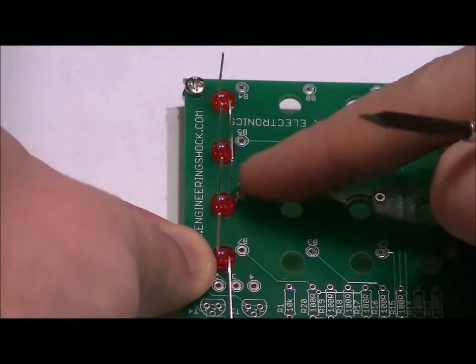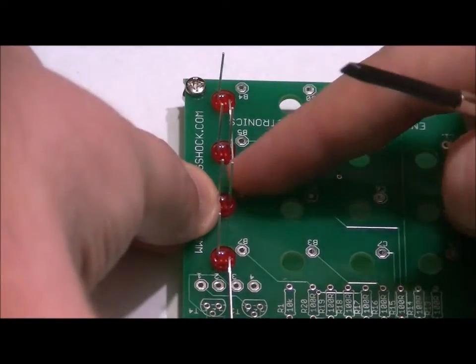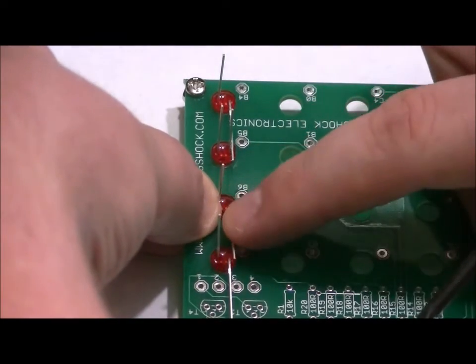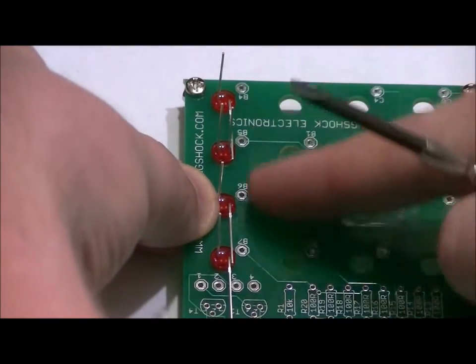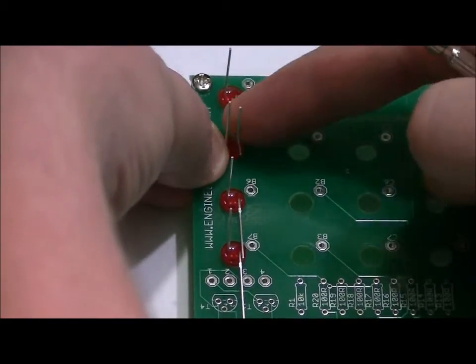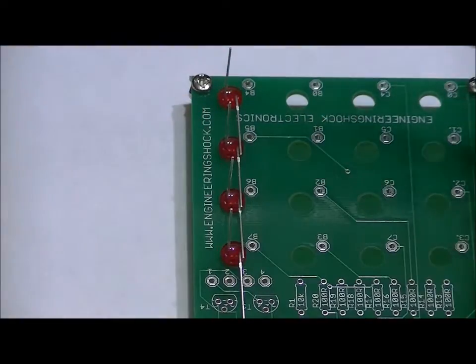Now what you're going to want to do is the next LED up. Again, I'm hoping that you can see this all right. So we're going to want to bend that LED down to touch the other negative. The idea here is we want all of the negatives to be touching each other, and you want to make sure that there's no shorting to the positives.